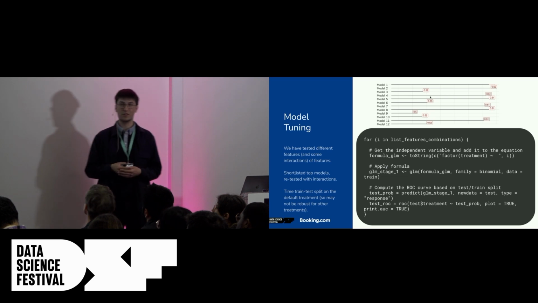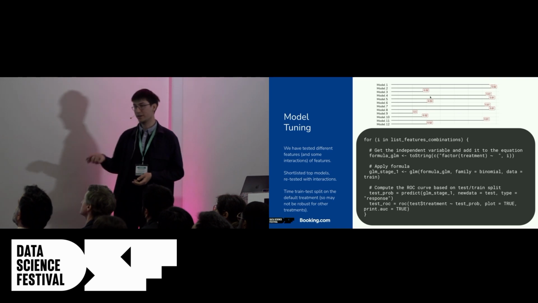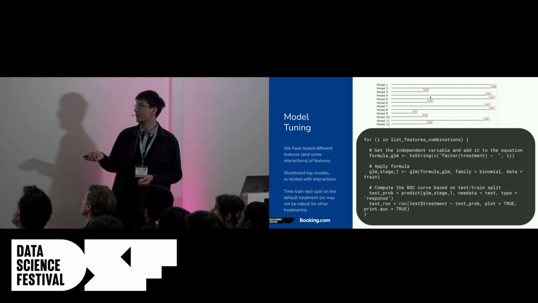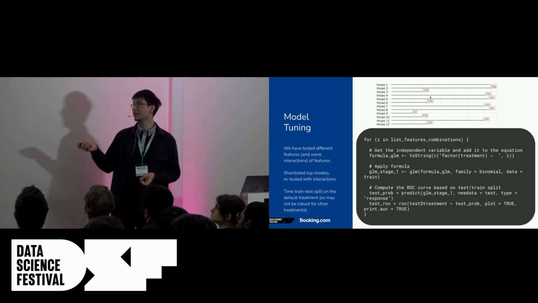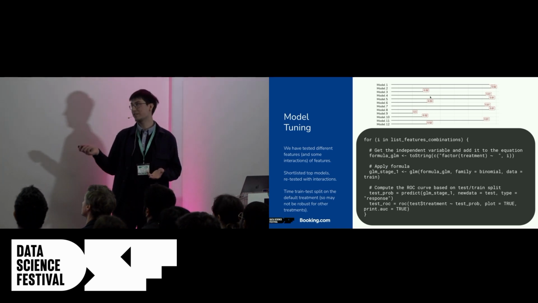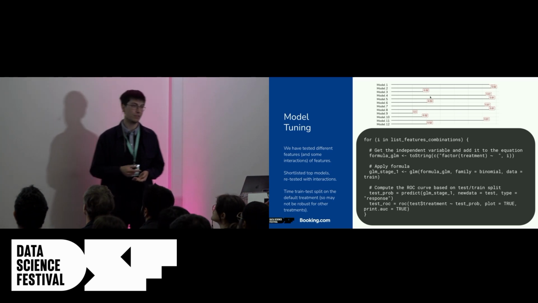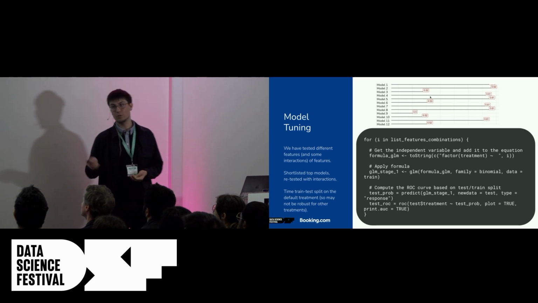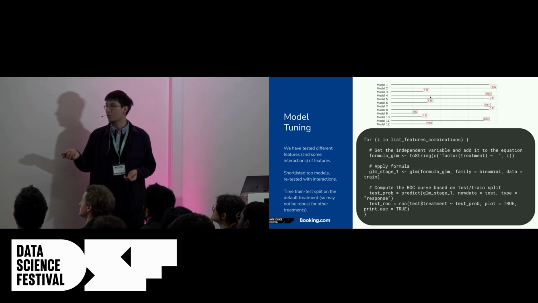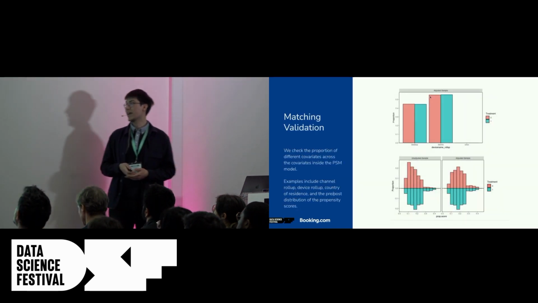And this is, again, something that is not widely described in the literature, specifically in the econometrics literature. But what we think we should do is also train test splits for the causal inference and econometrics model, specifically because we will want to use this solution also for other treatments. You may say that you did a train test split, so you don't overfit to your observed characteristics, but you still may overfit to the treatment that you have selected and on which you trained your propensity model. It is true to some extent, but this is a first step in terms of democratizing this model. And finally, we do the matching validation.